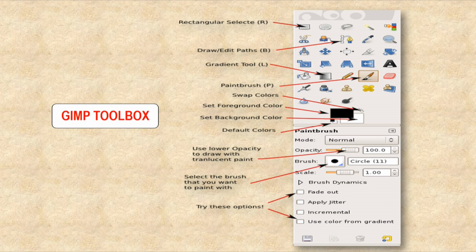Similarly, we have the draw or edit path tool, and the gradient tool which comes under paint, similarly the paintbrush tool, and we can also swap the colors from this easy option available in the GIMP toolbox. So, these are all the various tools which GIMP provides us.